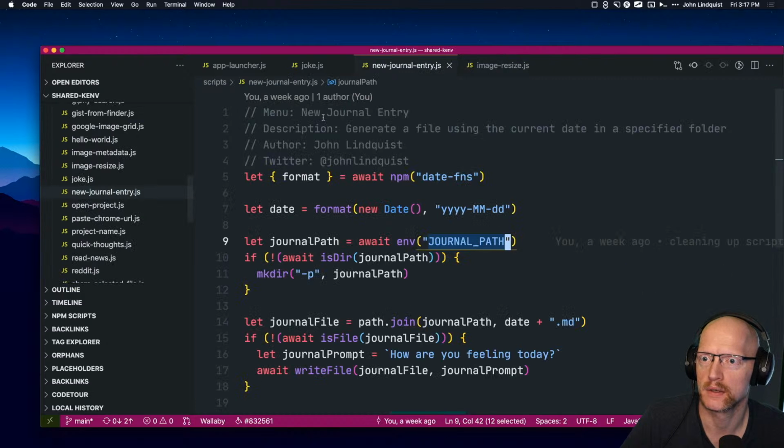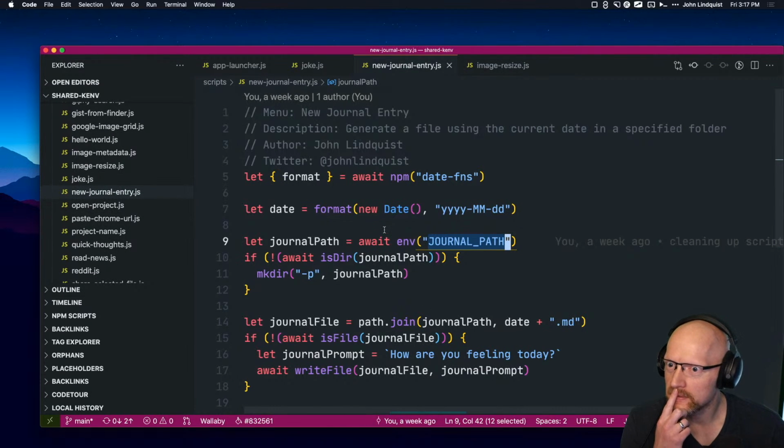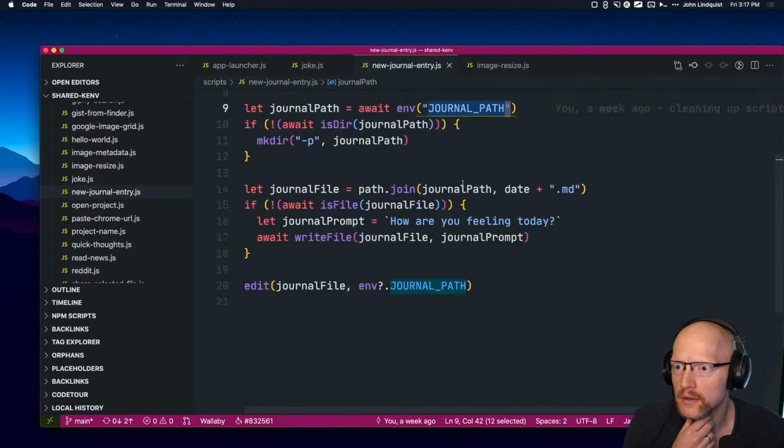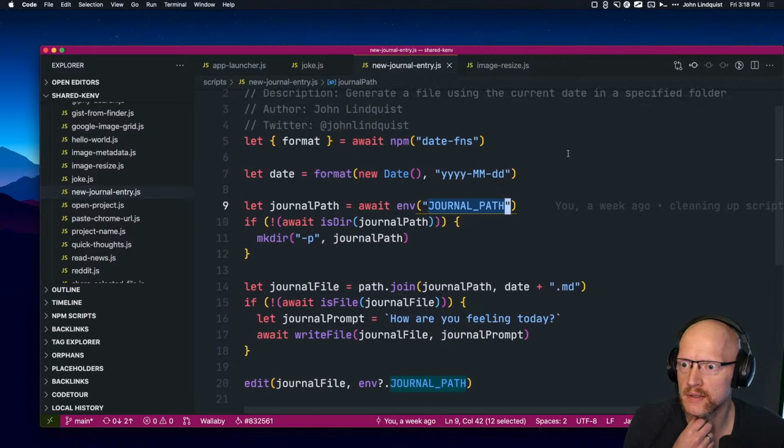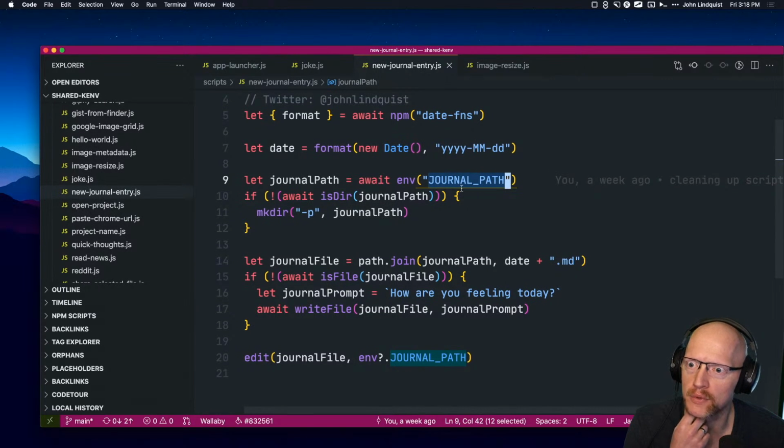And well, actually, there's a new text area prompt where you could write the note in line and then it could save it to the file. But I think this one should open it in the editor instead.